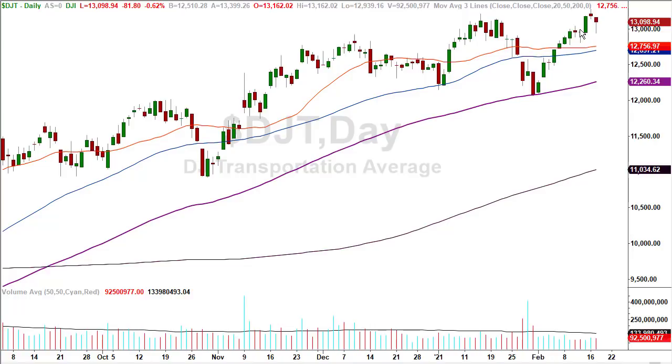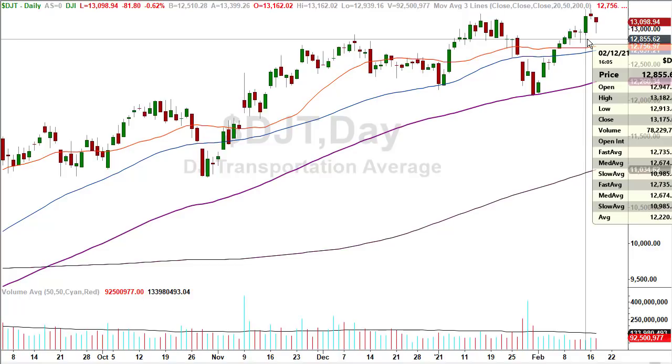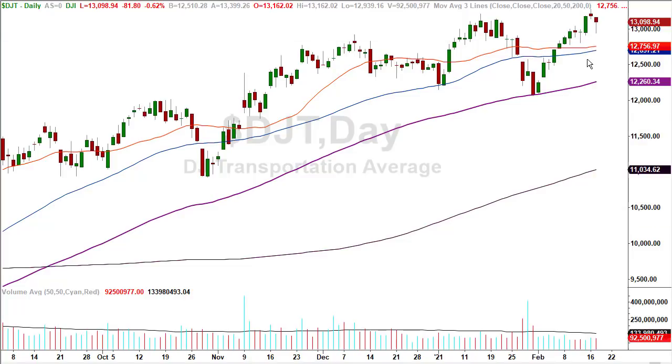What about the folks down at the transportation department? Interestingly enough, because we just talked about a breakup candle and a breakup candle low, you can't help but focus on the same thing when this chart populates. Here's a breakup candle. The low happens to be 12,913 and change. What did they do today? They didn't spike it, but they ran a test of the low and recovered. It's interesting. They're still kind of hanging around the former highs.